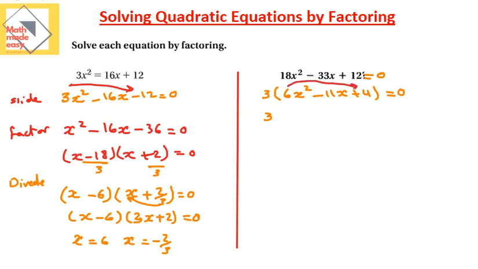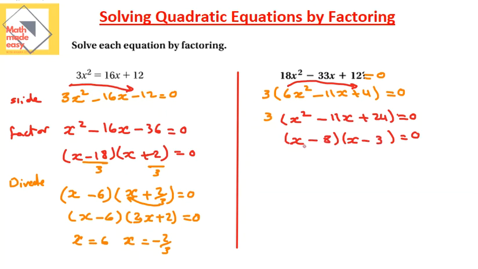I'm going to multiply the 6 by the 4. So it's going to be x squared minus 11x plus 24, and this should be equal to 0. I'm going to factor this. As we said, it's not the same equation, but it helps you find the solution. I have x, and I'm looking for two numbers that I multiply together, get 24, and add, get negative 11. So both of them have to be negative to give you a negative sum. And these are going to be 8 and 3.